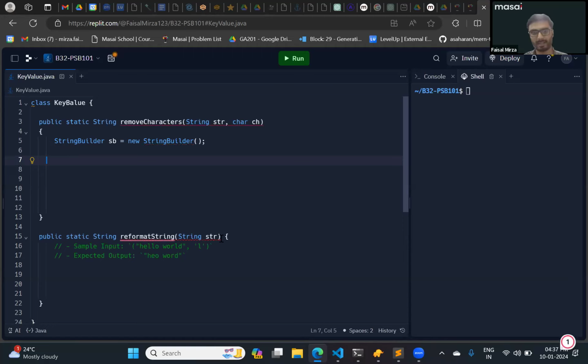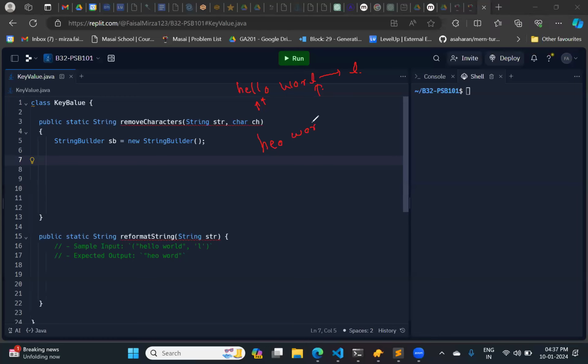Will you tell me? For example, the given string is hello world, and we need to remove the character L, whatever number of times this character is coming. So we have to remove it, and we need to have the rest of the characters. That's the reason why the output is in this way. So how can we implement this?